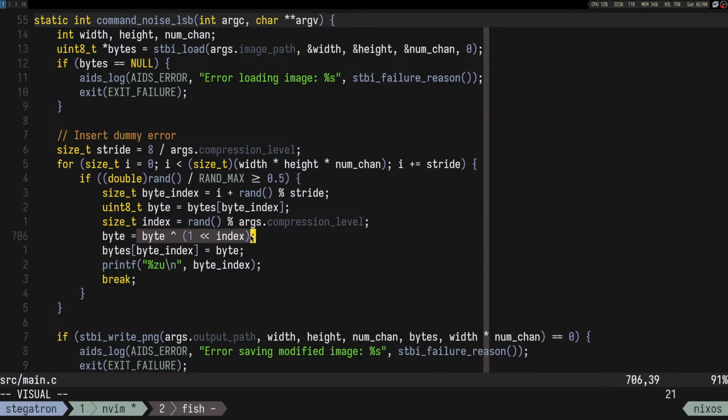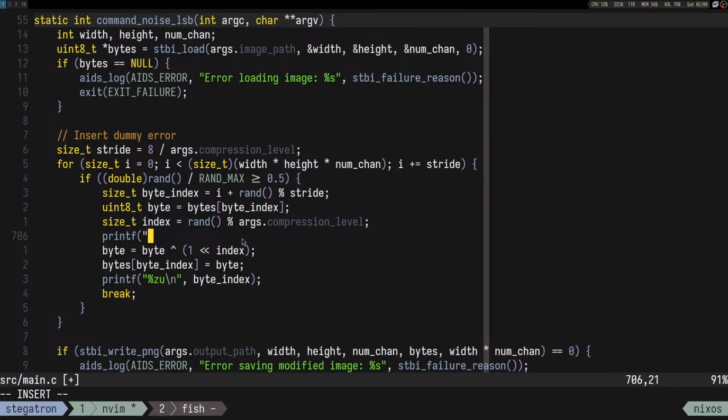Maybe the index is not right. So index is basically always going to be 0 if we think about it. So I'm doing 1 shifted by 0. So yeah, if I would print this thing, it should always be 0.